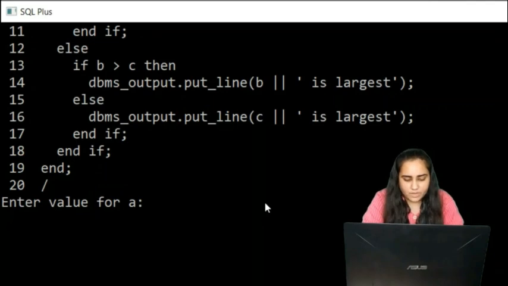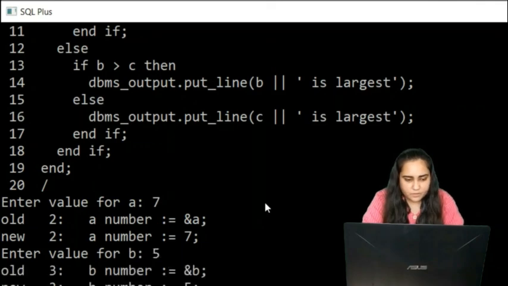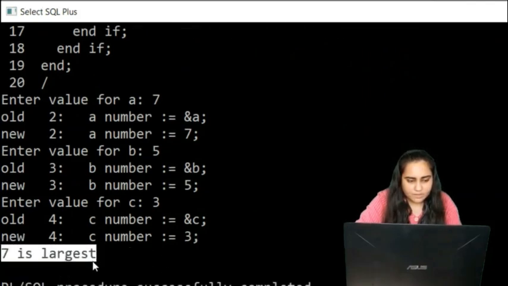So let me enter A as 7. And for B, I'm going to enter 5. And for C, I'm going to enter 3. And you can see it prints that 7 is largest value out of 7, 5, and 3, which I inserted.